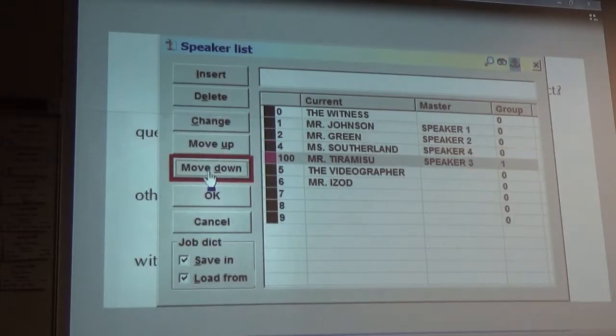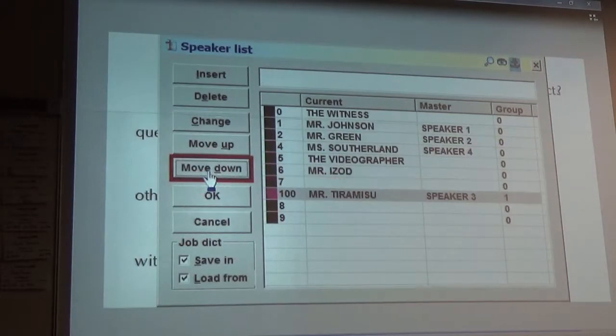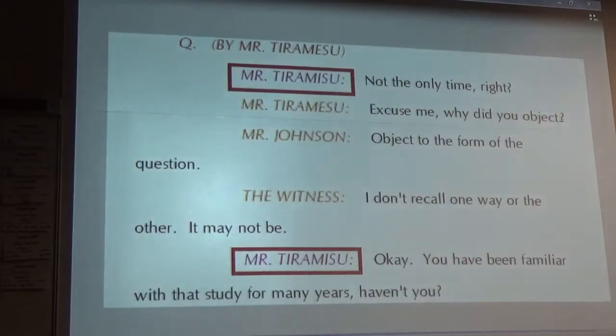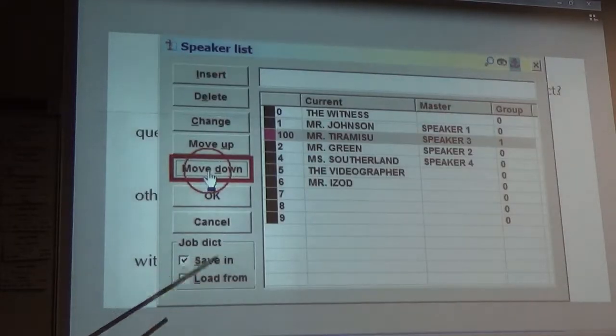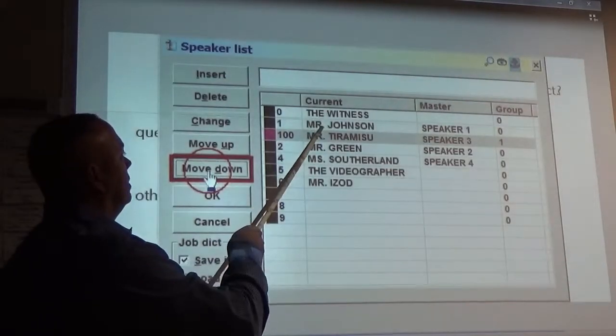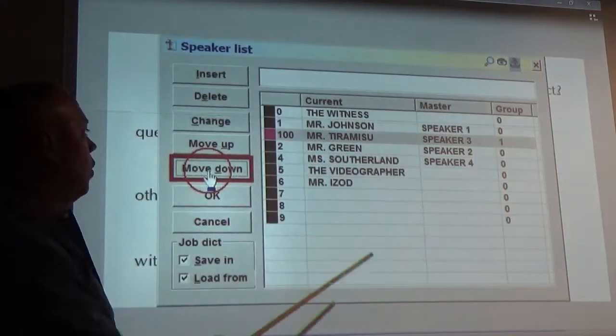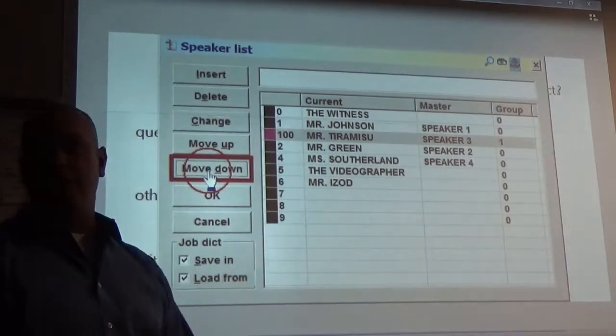That makes it easy to reorganize the order in which the names appear. So if you don't want it right there, say the witness, or Mr. Johnson, is number 1. Well, I want Mr. Izod number 1.